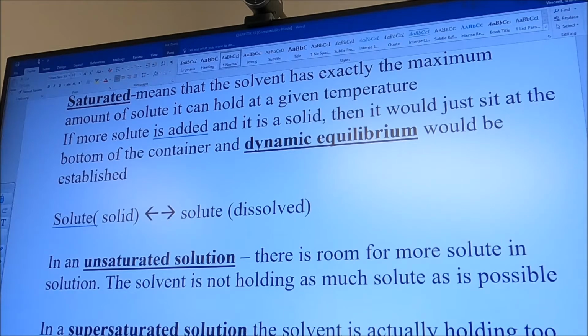You've tricked it in a way. If we're talking about water and table sugar, if you increase the temperature, you increase the solubility of the table sugar. And so if you make a saturated solution at a high temperature and you slowly bring down the temperature, that solute will stay in solution until maybe you bump the container, or a piece of dust or a sugar crystal falls in, and then solid sugar comes crashing out until the solution becomes only saturated again and not supersaturated. So that's the difference between saturated, unsaturated, and supersaturated.